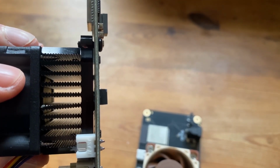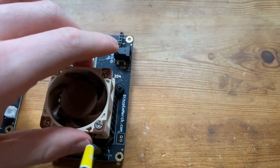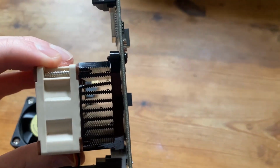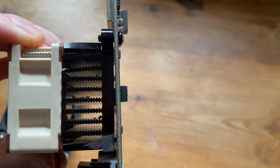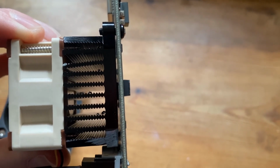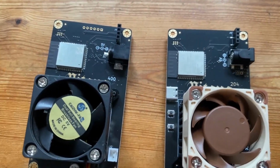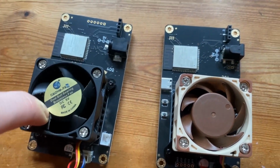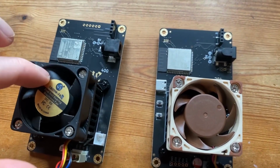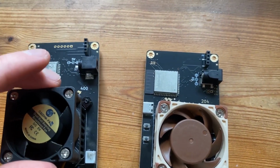So I don't know still how much space is supposed to be left, but I'm assuming you don't want it super tight onto the chip there, but you can see there again, that's how much space we've left in between. So it's basically as big as the chip rises out, and you don't want it too tight on the back, just because you don't want to crush the chip in the bottom. So let's get these up on the rig and let's get them running. Hopefully they start up. I don't see why they wouldn't.